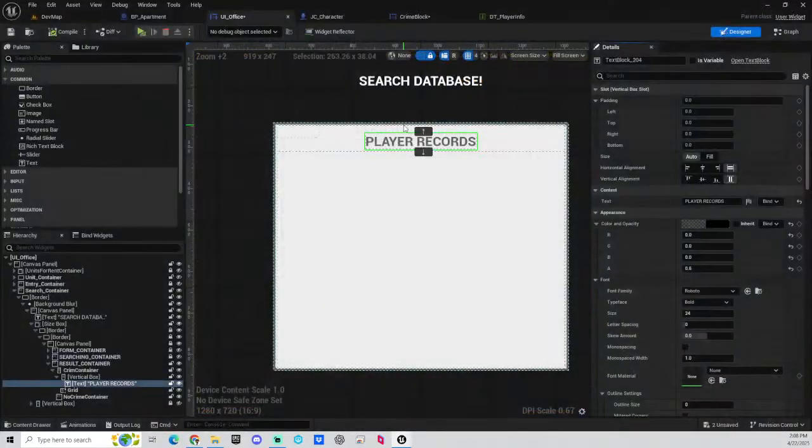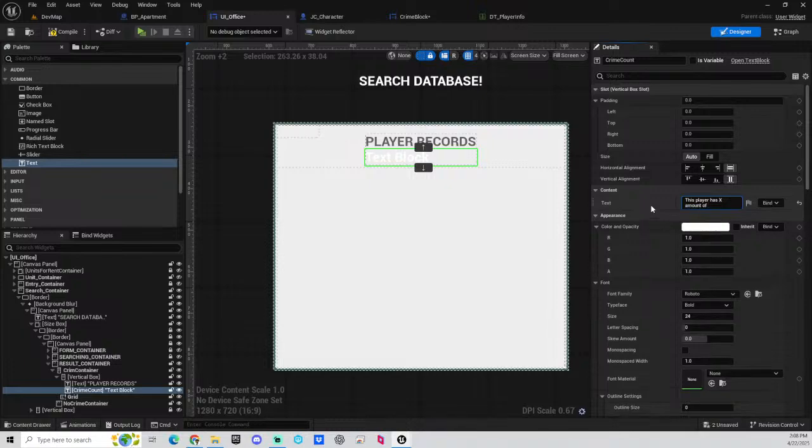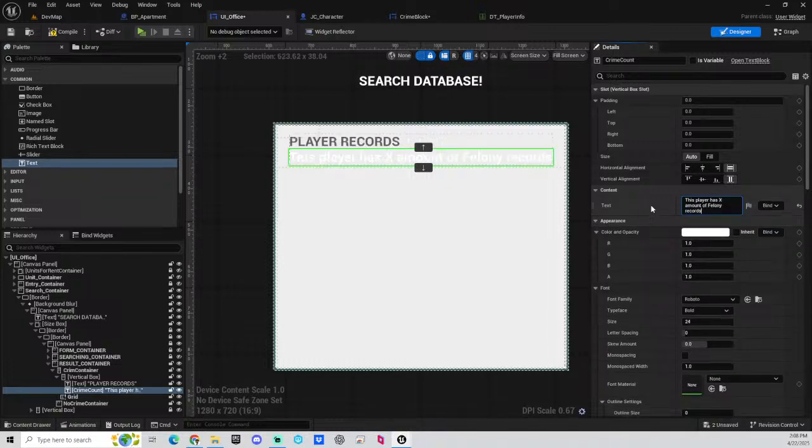Okay, like that, and then let's add another text. Let's say felony crime count. You can say this player has X amount of felony records.